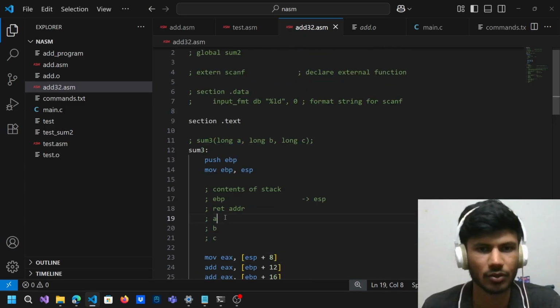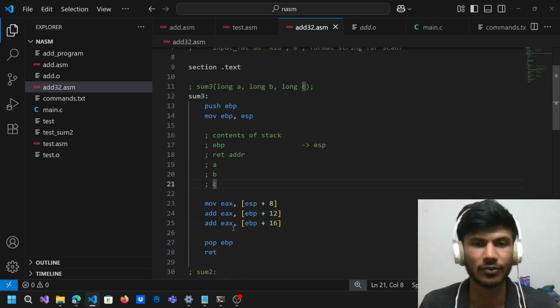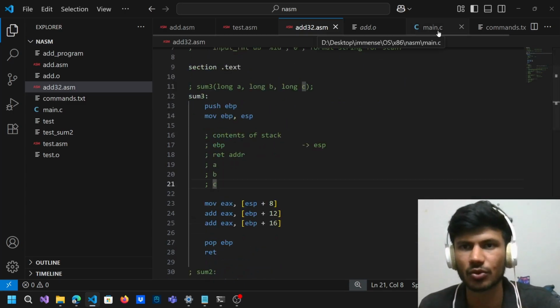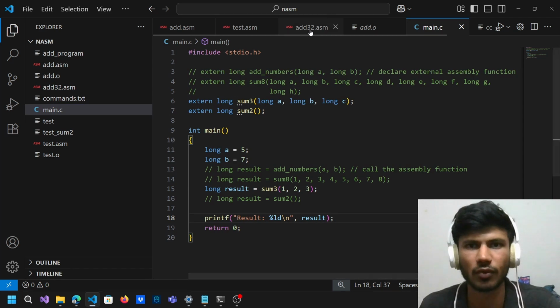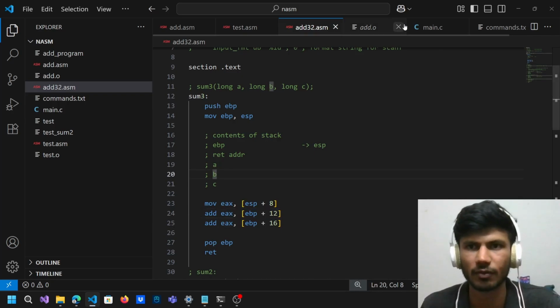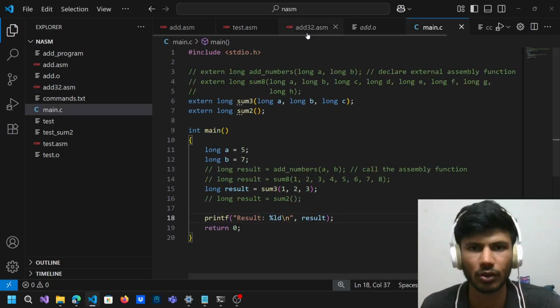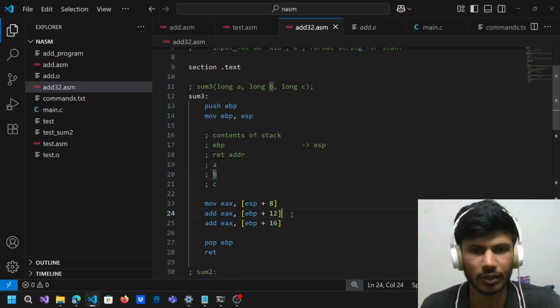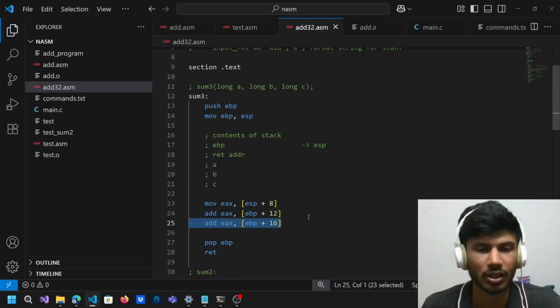Here we are giving the address of A, B, C, and the value at that location was 1, right? So that 1 will be passed into EAX. Then that A value will be added with the next one, B, which is 2. So 1 plus 2, 3 is done in this step. In the next step, 1 plus 2 is done, right? So 3.